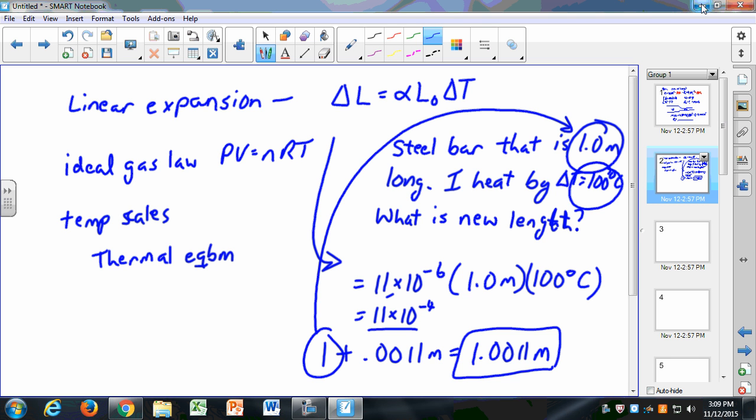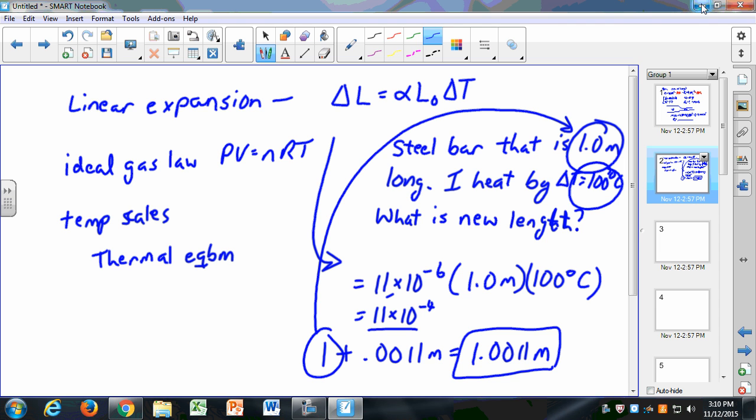Okay? So this was its original length, L naught. This is its change in length, 1.1 millimeters or 0.0011 meters. And then this is its new length. It's this new size. 1 meter is L naught, the original length. So this bar was 1 meter long. I heated it up, and it got this much bigger. I add this much to the original length. You don't multiply it. I mean, you had to multiply it here, L naught times delta T times alpha, in order to figure out the change. Be careful on that.